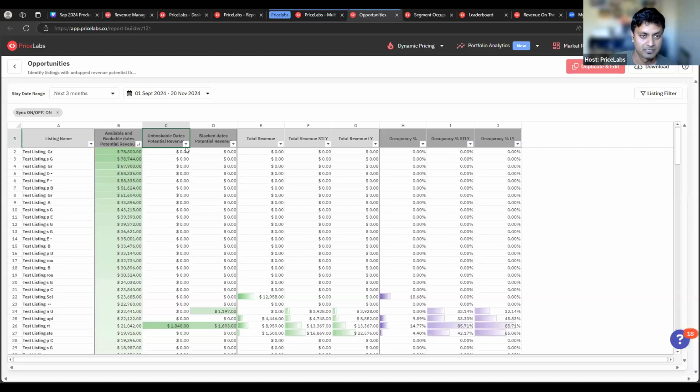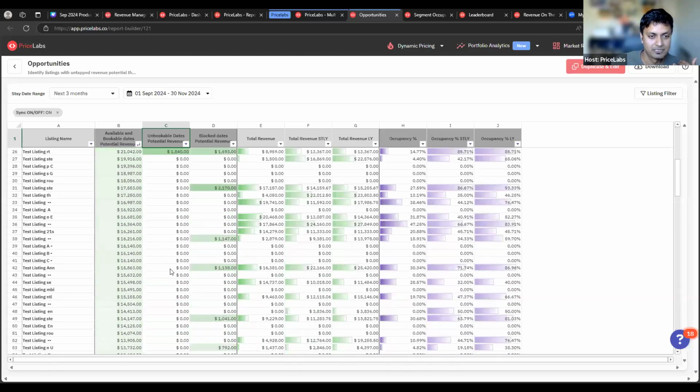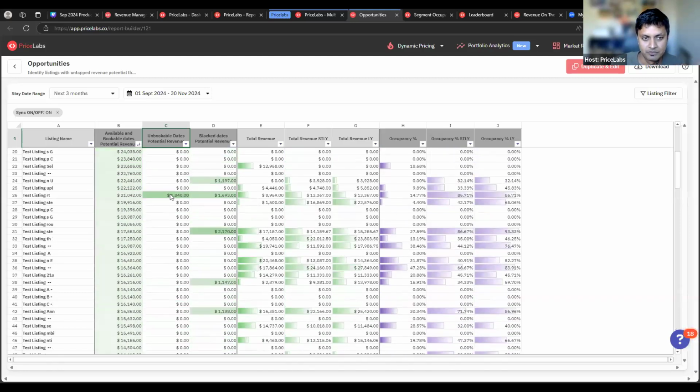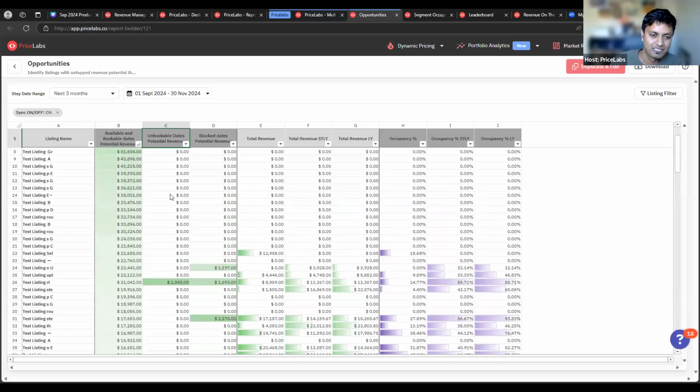And so with this report, you can see, okay, which are the listings where I have a lot of potential revenue just locked into stay restrictions. And in some cases, you might say, I can't really do anything. The owner has asked for a 5-night minimum. There is nothing I can change. But in some cases, you might say, hey, look, this was sort of a loose restriction we put in. Maybe we forgot to do the orphan setting. Maybe if the number is too big, we can go back to the owner and say, hey, look, here's how much revenue is locked in on these kinds of dates where stay restrictions are stopping something.